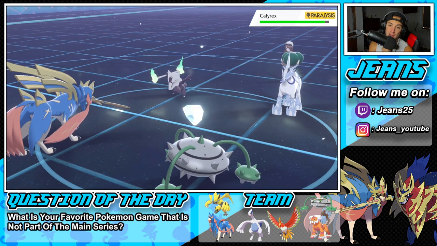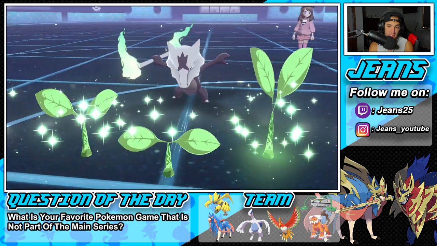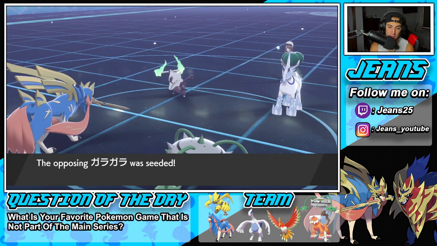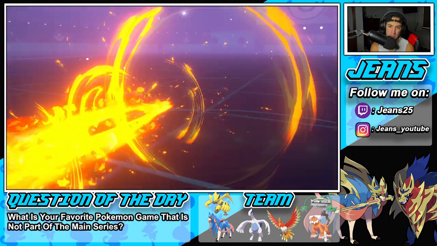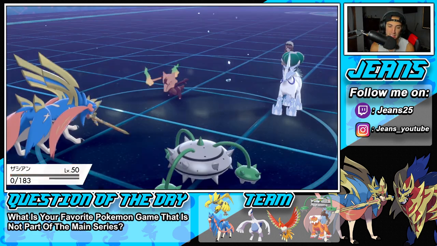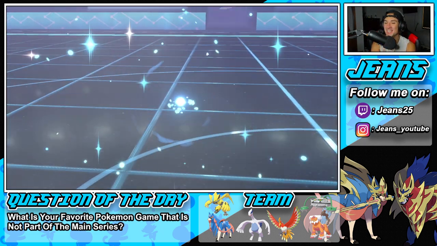Calyrex is paralyzed. It's a big-time paralyzed from us. What's he going for? We're going to seed him up here. I wonder who he's going for here. I really do. He goes for Flare. What's he going into here? He's going into my Zacian thinking I'm protecting, right? Yeah, he goes into Zacian. Zacian's dead. That's tough news. That is so tough.